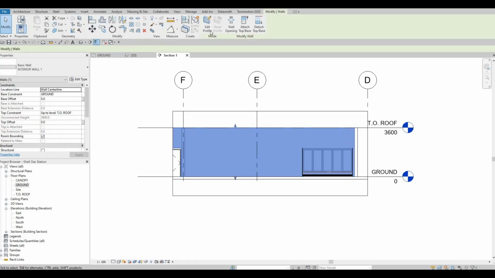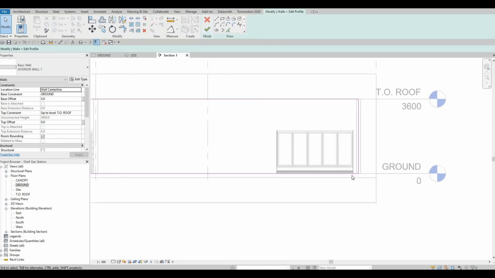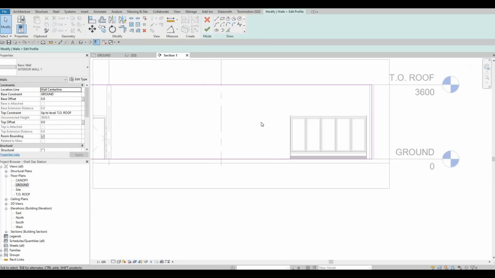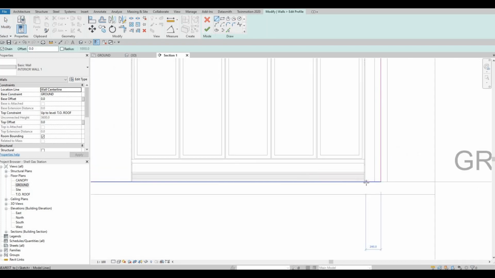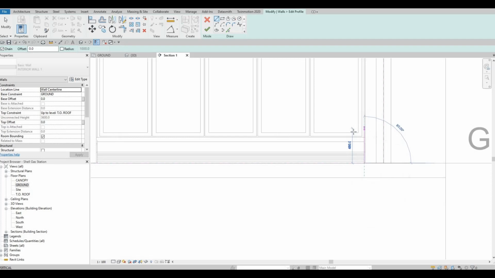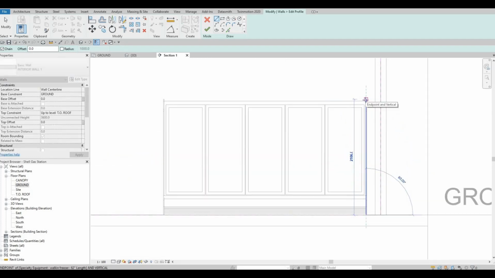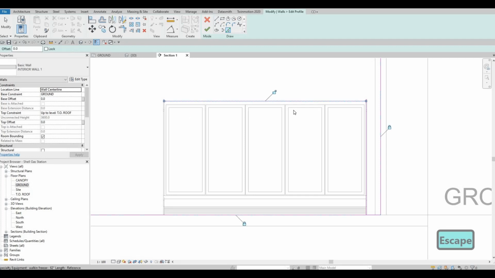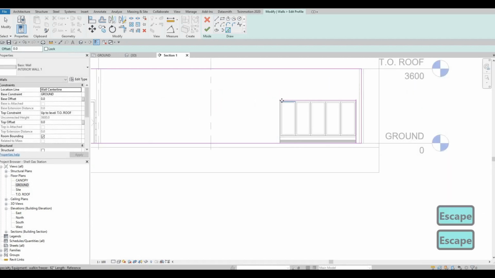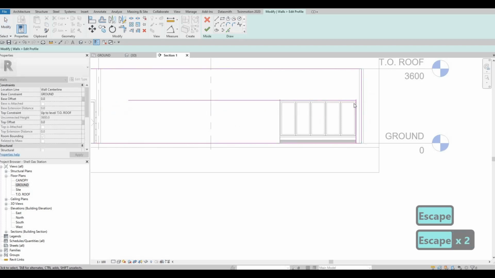So I'm gonna edit the profile. So edit the wall profile, and we're basically going to give this some opening right here. So as you can see, we'll be able to just add, and then we're going to pack this with freezer.